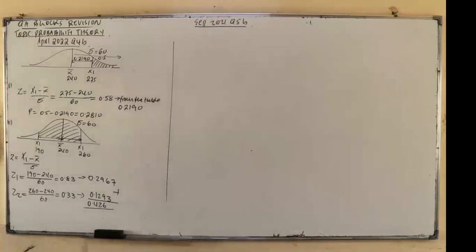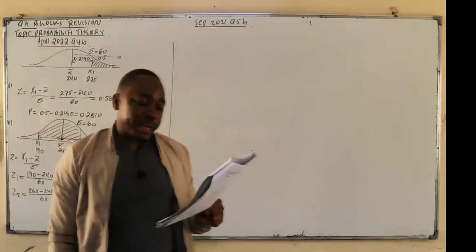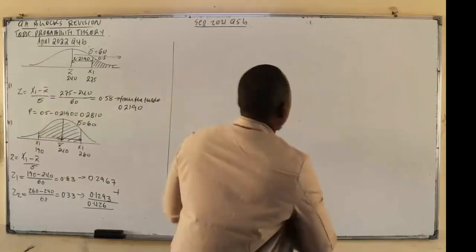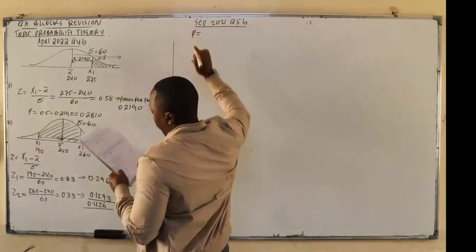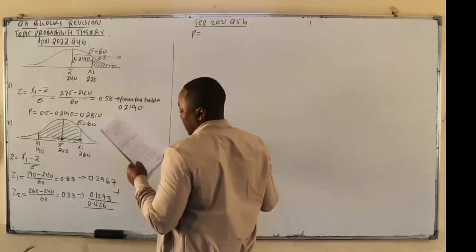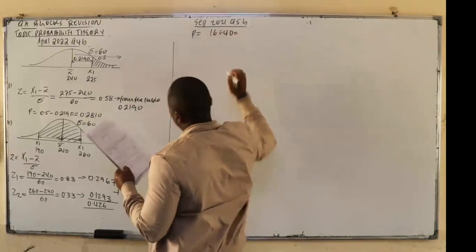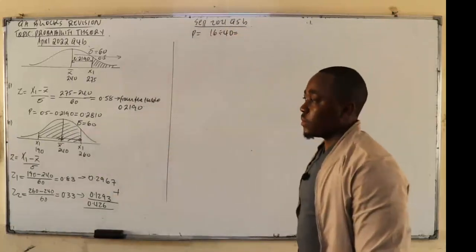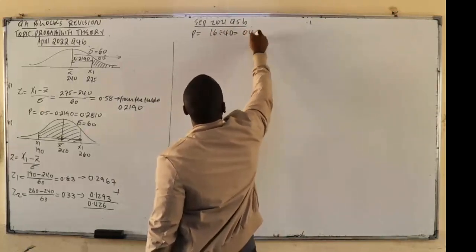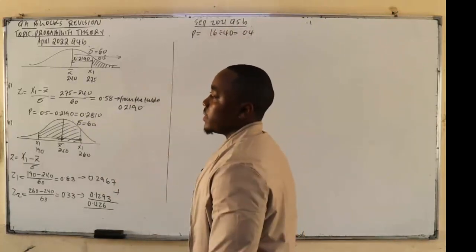A recent inspection of bolts produced by certain company revealed that 16 bolts were defective out of total of 40 bolts inspected. So what's the probability of having a defective? We read again. 16 bolts were defective out of a total of 40 bolts. So it's 16 of the 40. So that means the probability of a bolt being defective is 0.4. 5 bolts are picked at random and inspected. So he picked 5 of them.